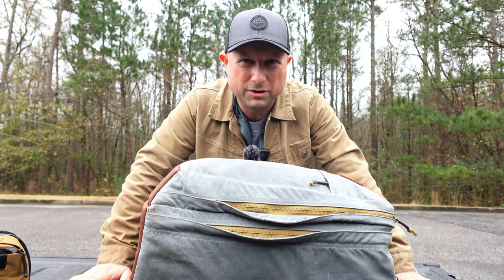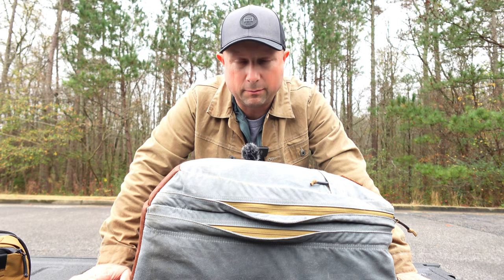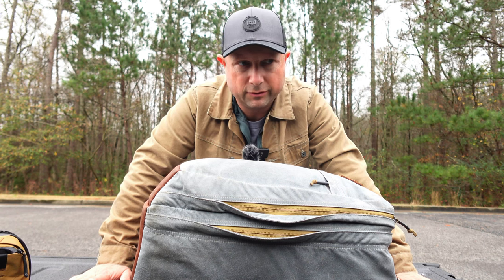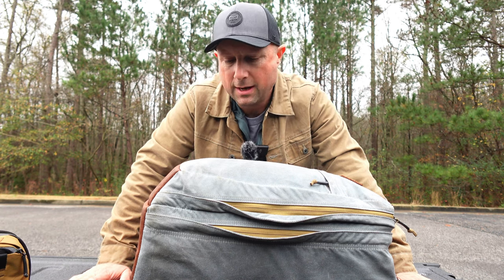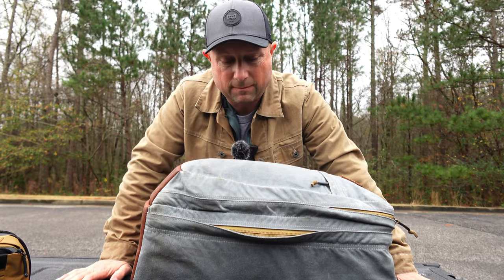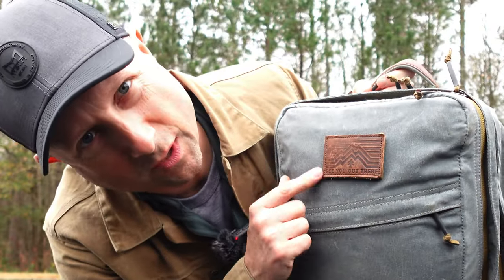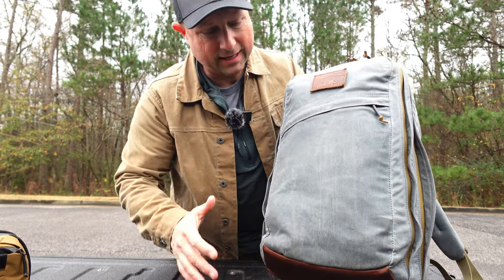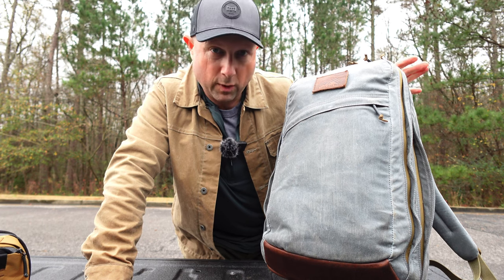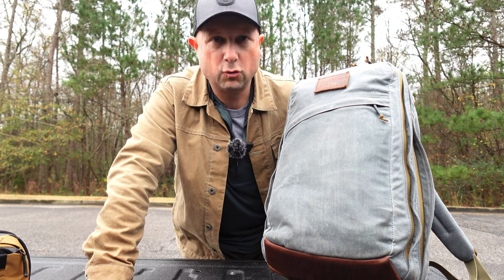It's totally packed out — inside are a bunch of packing cubes stuffed with clothing and a 13 pound kettlebell just to give it some heft as I threw it around, because it's going to weigh 20 to 30 pounds when fully loaded. None of the wear in the short duration is really showing anywhere critical. The 'See You Out There' patch is holding up quite nicely. That was the wear test, and it's holding up really awesome — the wax canvas is going to show wear but it is awesome.